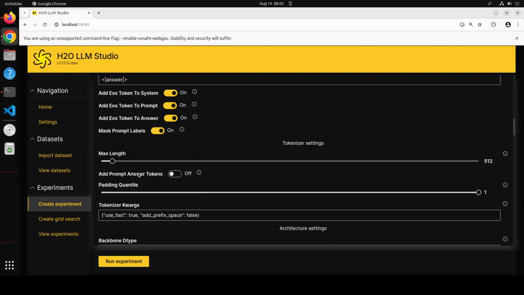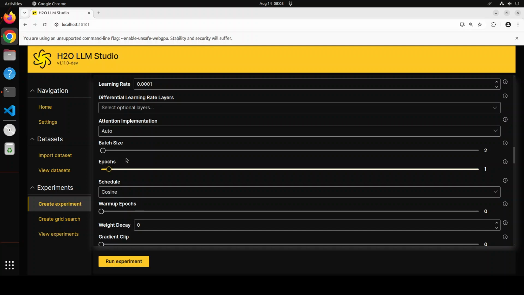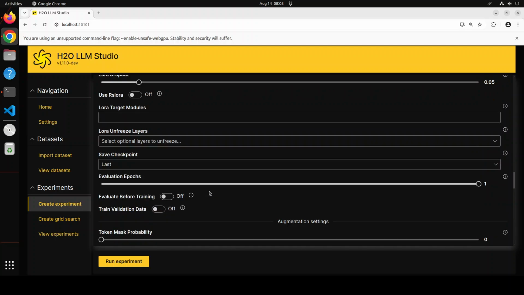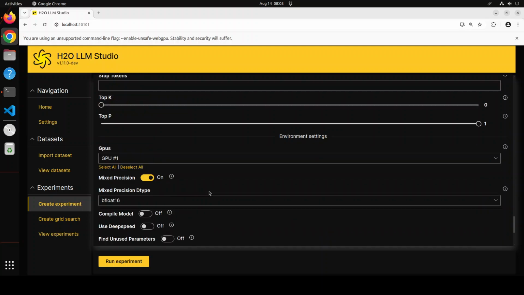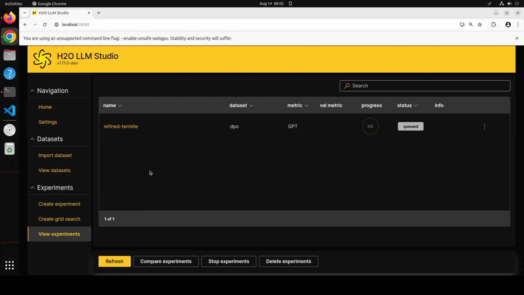And then of course you can set all of these as per your requirement. Just go with these optimized AdamW, always a good choice. And then there are a lot of other parameters, and I have already covered all of these parameters and what they mean in my other videos in detail. So I'm just keeping everything as is. Then from there, you can simply click on run experiments.